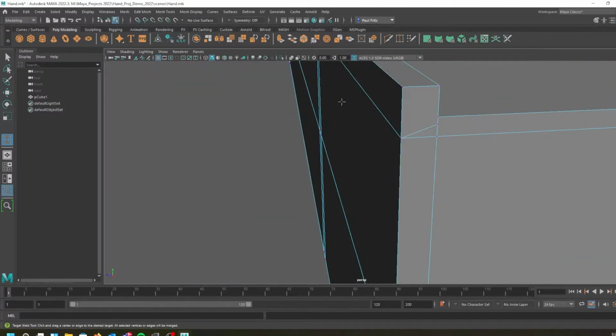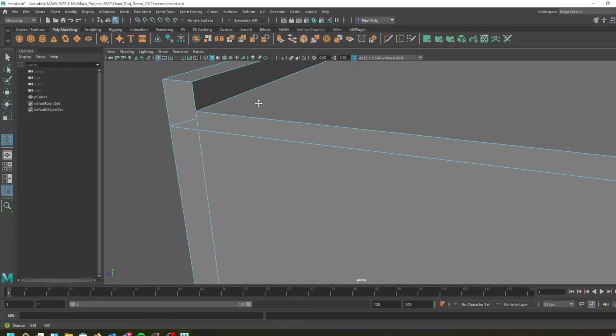And just real quick, I'm going to show you what would happen if I don't do this, okay? So let me hit Q to quit this tool real quick. I'm going to select this vertice. We hit W, and if I pull it out, you can see that it's actually created this. We got these two separate lines here, okay? And it would be the same for that one as well. If I select this vertice here, it's going to be not connected, okay?